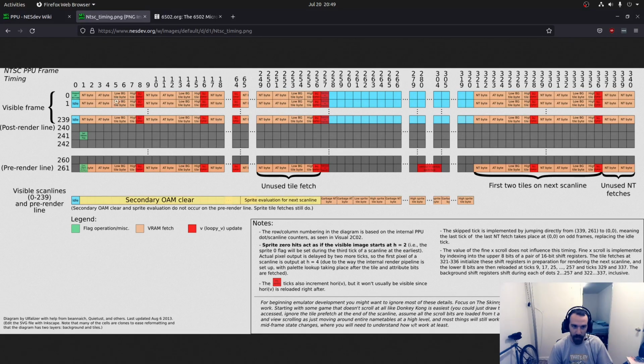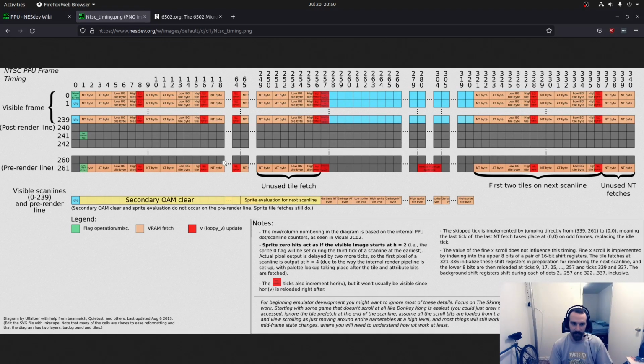Each row is a scan line, because the PPU outputs pixels in step with the scan line of a CRT. So each row is a scan line and each column is a cycle. The PPU outputs 256 by 240 pixels in the visible section, but it also has cycles outside of that where it's doing extra work. Often in here it's computing a background tile for the next scan line.